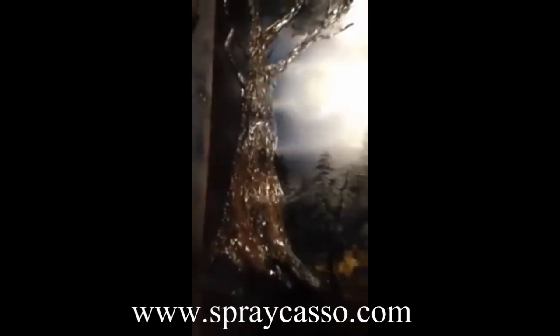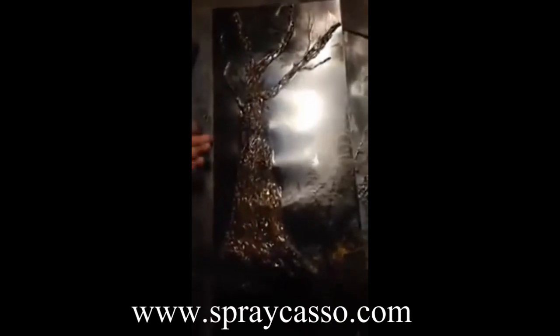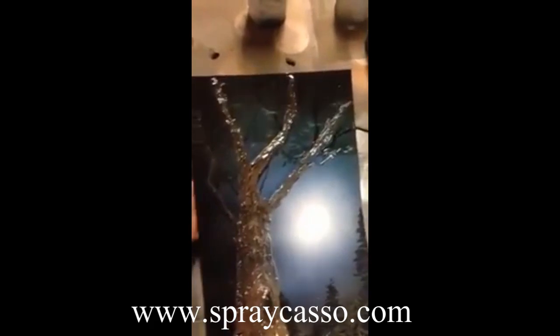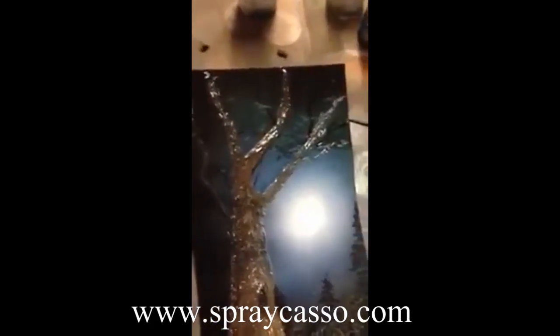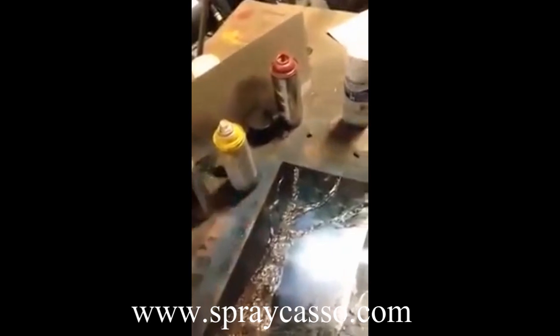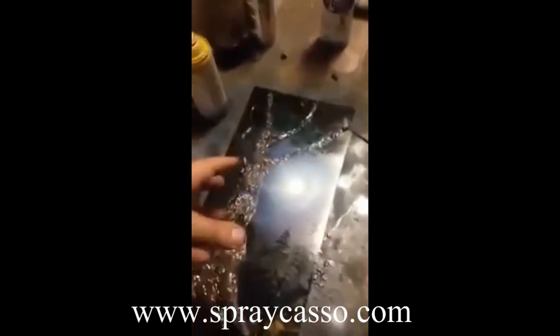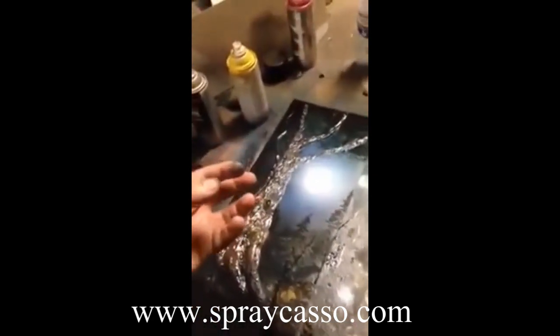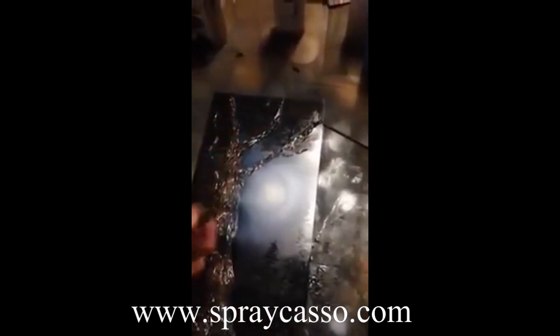Let's take another look. All right, crew, and that there is the finished product. I know the light's reflecting, but we added some highlights, some minor branches up above. Another good thing to add to this, I couldn't find it at the moment, is this little foliage that you use on model trains. What I would have done is painted it dark green by mixing black. And the foliage was already green, so I would have used my little spray can adhesive, put it throughout the tree so that it really stands out.